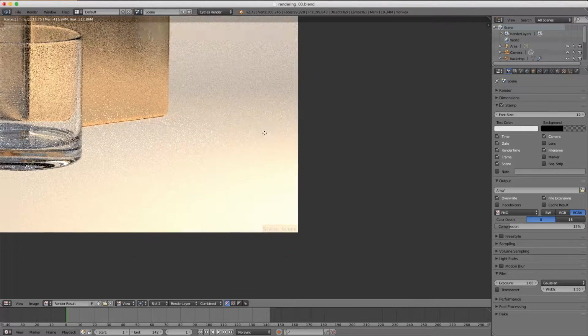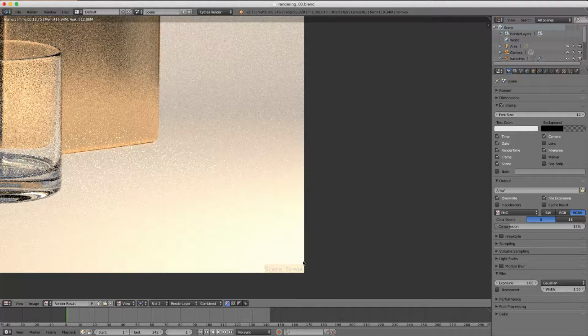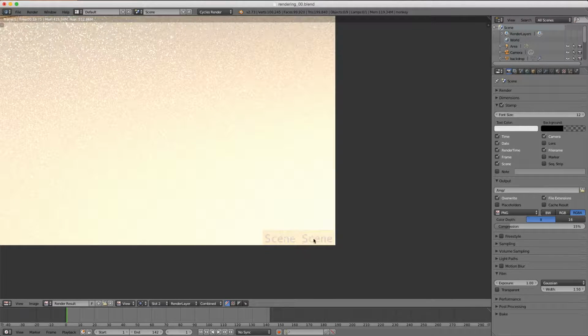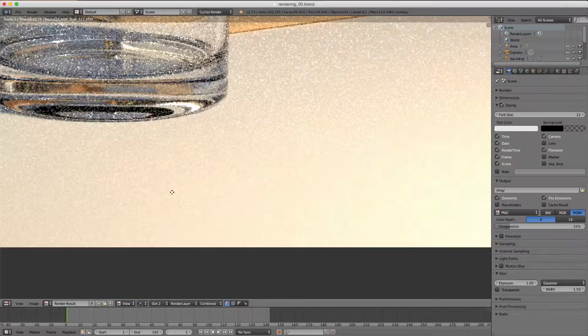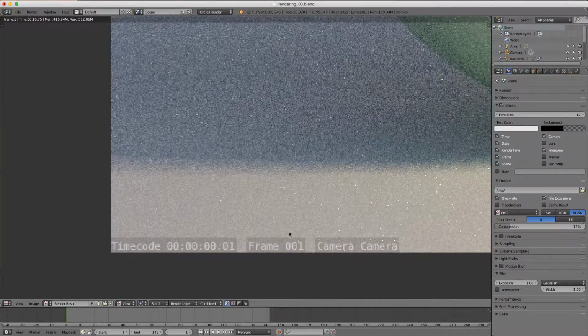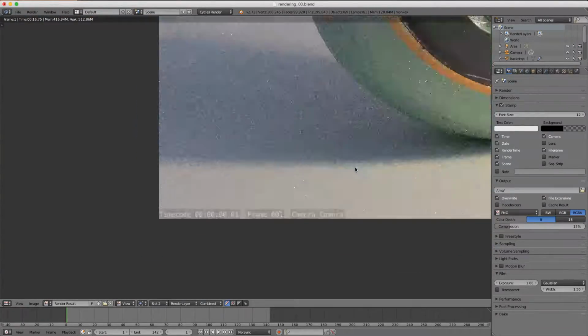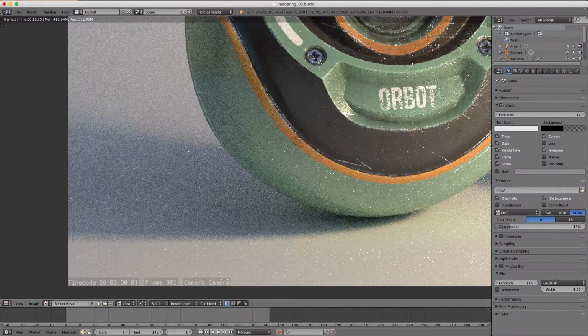And so in our stamp options, we have control of what size this font is. We can define the text color, as well as the background, which is this bar that's set behind our text. So it's a black color with 0.25 as an alpha value. And below that, we can enable or disable whatever type of information that we want to be stamped on, including at the bottom an optional note, which is custom text.